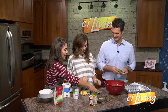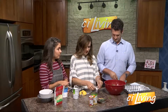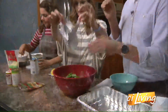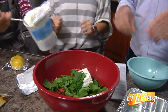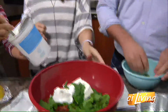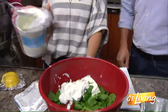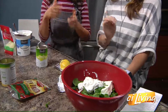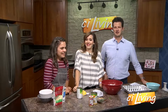So then, you can add the cream cheese. Okay. So we are doing some cream cheese, and we're doing some Greek yogurt. Instead of doing all cream cheese, I like to do part cream cheese and part Greek yogurt to add some nutrition and some creaminess. So we're just going to pop that right in there. Okay. We're out of time, but I still see lemon in the artichokes, obviously. Yep, so we're going to add these in, and we'll stir it all up and put it in the pan. Just a stir, not a blender? Nope. Oh, I didn't cut that spinach nearly finely enough, but it'll be fine.